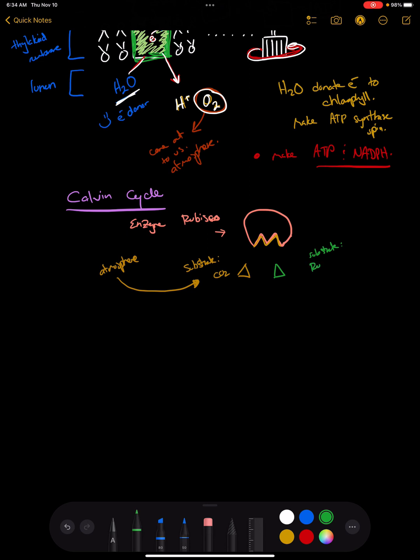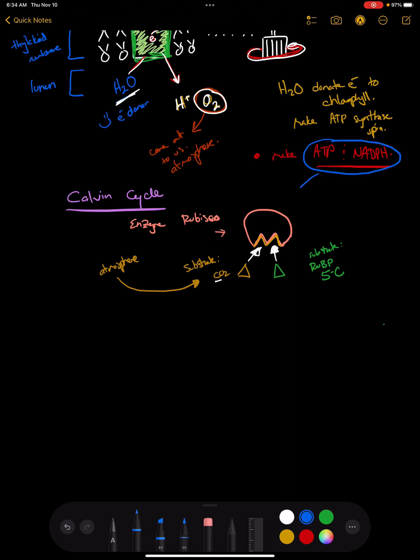His name is RuBP, and we're not really concerned about what RuBP stands for or anything else other than the fact that, guess what? RuBP is a 5-carbon molecule. And if I look back over here, how many carbons does CO2 have? 1. So I'm going to take both of these substrates and put them in this enzyme, right? But think about ATP synthase, he only spins when I have electrons. Well, this guy is only going to spin because of this ATP and this NADPH, right?